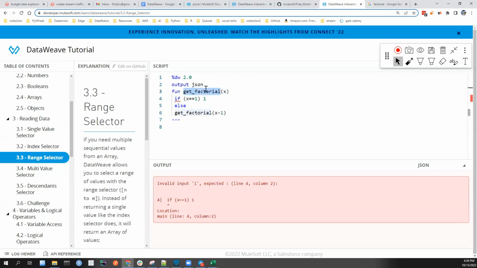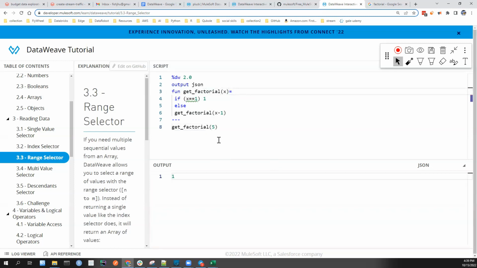And first, let me test it. 5. Did I miss something? Yeah, equals. Always functions start with equals. Okay, getFactorial, if x equals 1, then 1. Else getFactorial x minus 1. getFactorial 5.